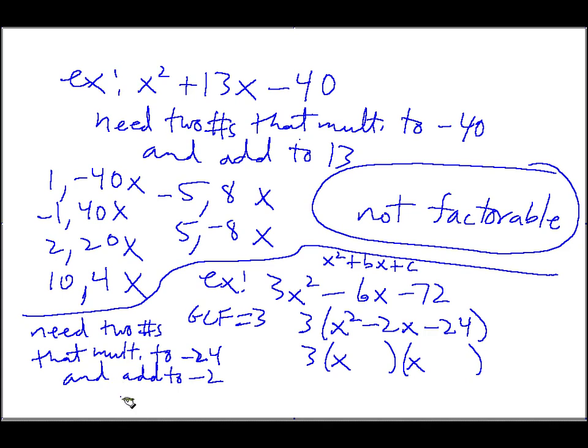So what 2 numbers will fit the bill? Well, after thinking about it a little bit, you're going to see that 6 and 4 are going to work out. With 6 and 4, I can get negative 2 out of that, and also 24 out of that. Now, how can I make that work? Well, I want negative 24, so one of them has to be negative, but which one? Because they have to add up to negative 2, it's going to be negative 6. So negative 6 times 4 is negative 24, and negative 6 plus 4 is negative 2. So that's going to work. My solution will be x minus 6 and x plus 4. So there's my solution.